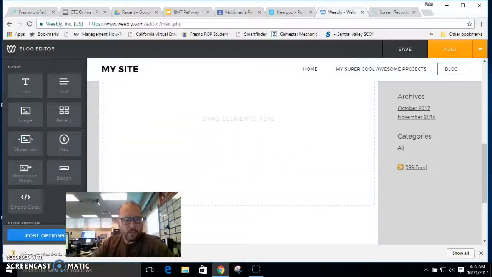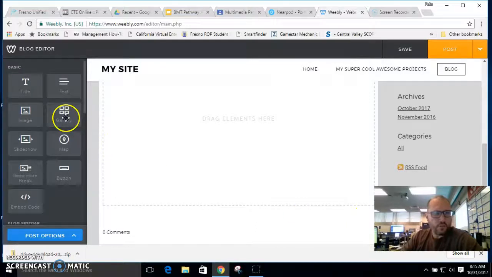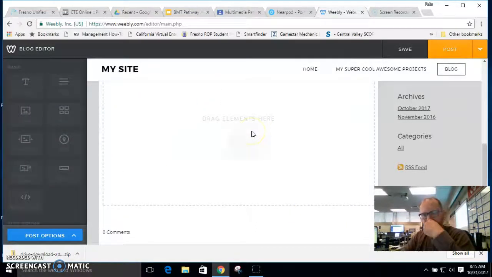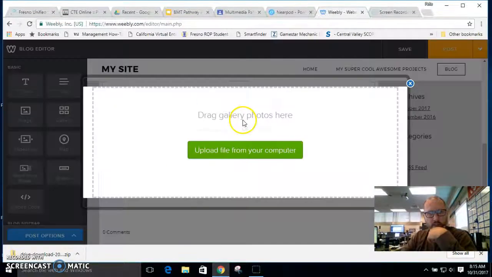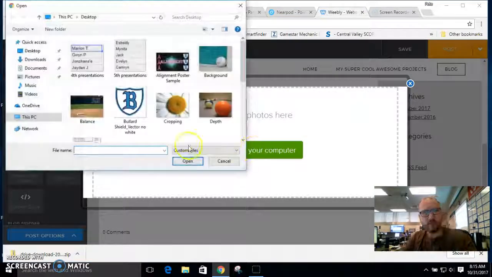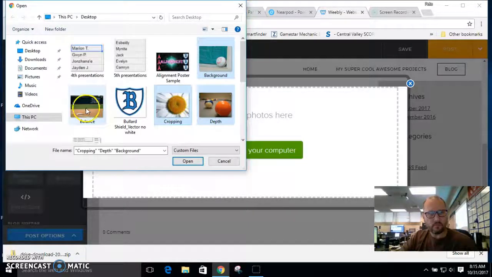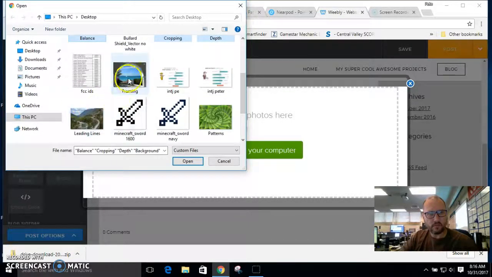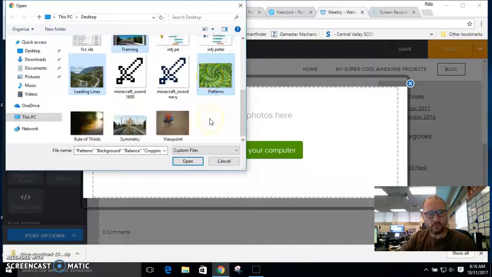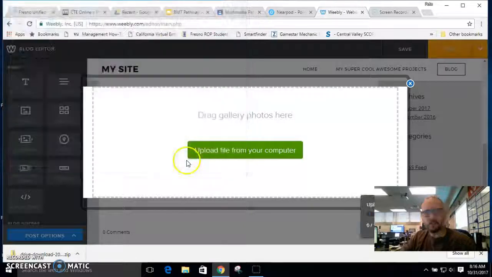Okay, and I'm going to drag the gallery button over, and what that gallery button allows me to do is upload multiple images, which I can do here. Okay, so that's all 10 of them.